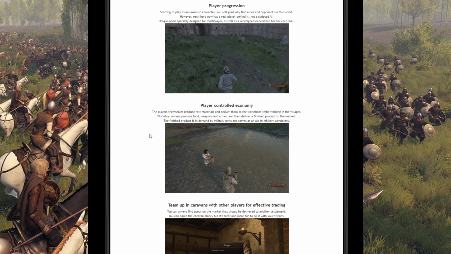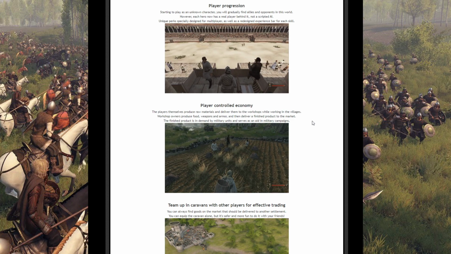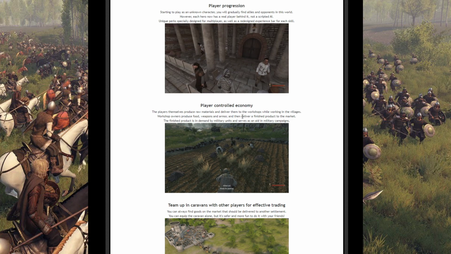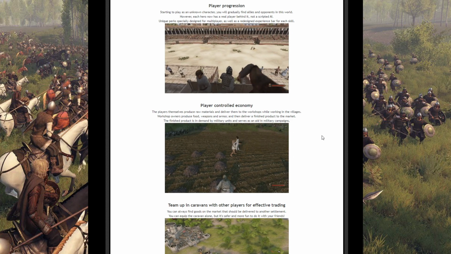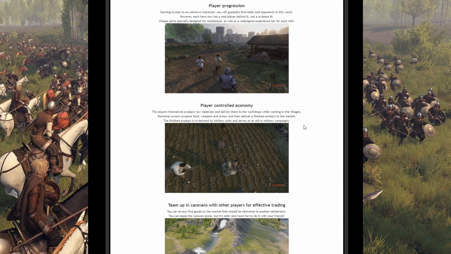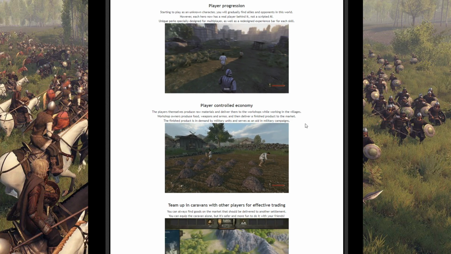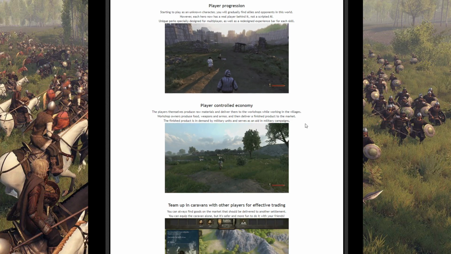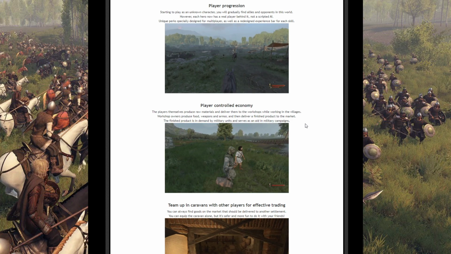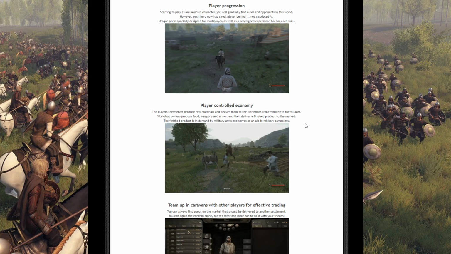Then we have player-controlled economy. The players themselves produce raw materials and deliver them to the workshops while working in the villages. Workshop owners produce food, weapons, and armor, and deliver a finished product to the market. The finished product is in demand by military units and serves as an aid in military campaigns. This is very cool. Very cool new concept where you actually have to work in the economy, and obviously someone else has to buy the workshops. And this really opens up a lot in the game. I think this is actually a huge concept.